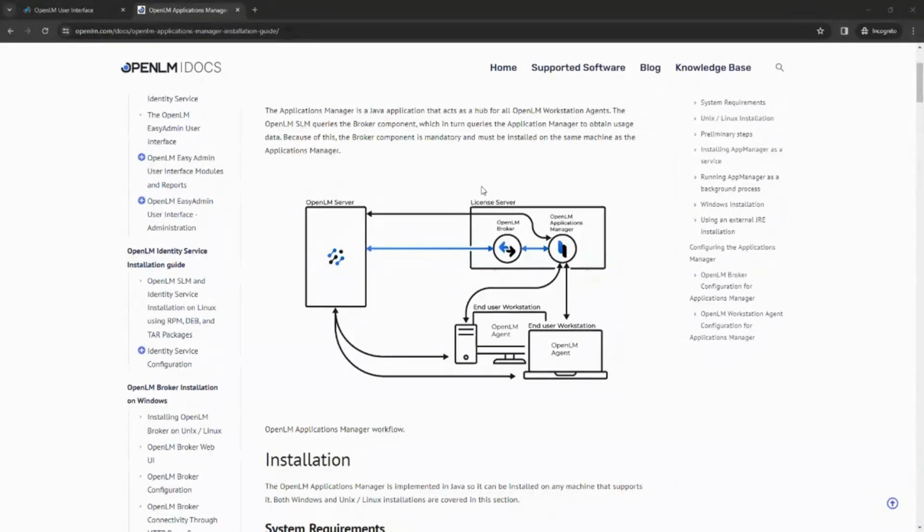So we can track the applications using their process names. We can define the application name and process name into the application manager, and the policies are pushed to the OpenLM agent, and the usage is captured and sent to the OpenLM application manager. And eventually it goes to the OpenLM server and the database. We can look at the reports and see the statistics.